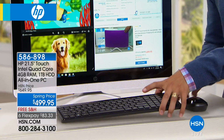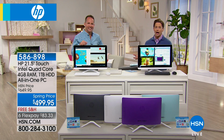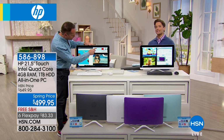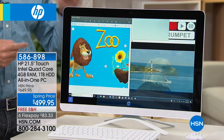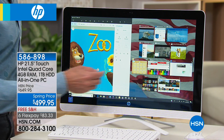Now, those are just the colors, the information on the history, but Aaron Berger's here to walk you through the features, the speed, the performance, maybe help you understand why this is HP's #1 top-selling all-in-one, why it's our most popular all-in-one, and why it is the one they hand-selected as their biggest and best all-in-one deal for their most important month of the year here at HSN. Happy HP month, right. Of course. We like to start all our March shows with Happy HP month.